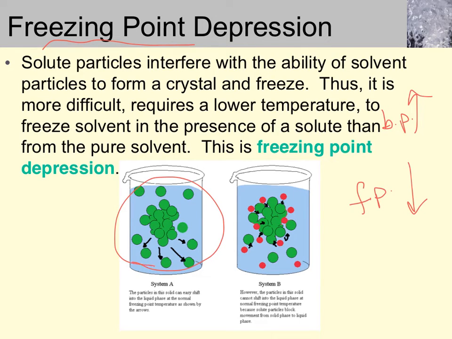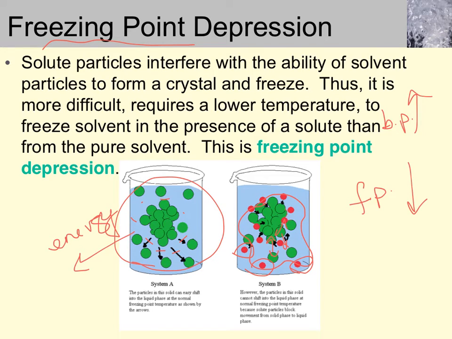If you have a pure solvent and you start to remove energy from it, the kinetic energy slows down and the particles can start interacting with each other a bit more. And they will interact to form crystalline structures or solid structures. If you have a solute mixed in, represented by these red particles, they're going to interfere with the intermolecular attractions between solvent molecules, and they're going to prevent this green substance, the solvent, from associating into a frozen crystal. And so it makes it harder and harder to freeze. Therefore, the freezing point goes down.